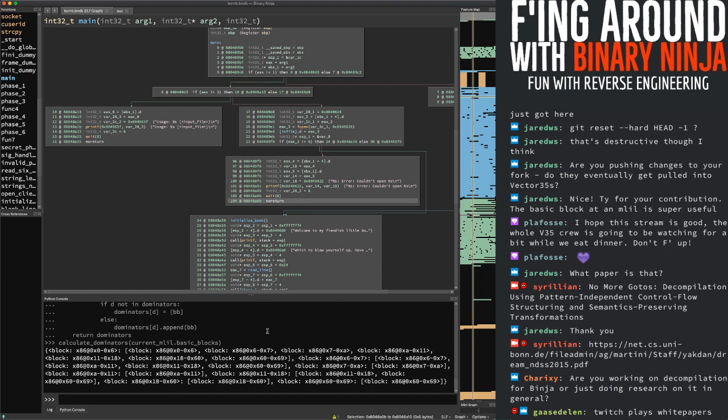That's not a surprise. So then this dominates this and this. It dominates everything. That makes sense. These dominate each other themselves. 11 to 18 dominates this one and this one.